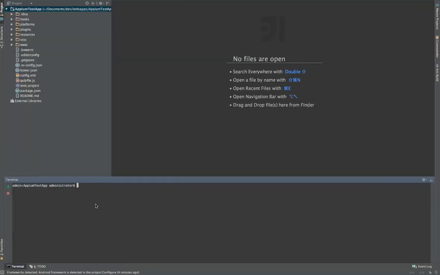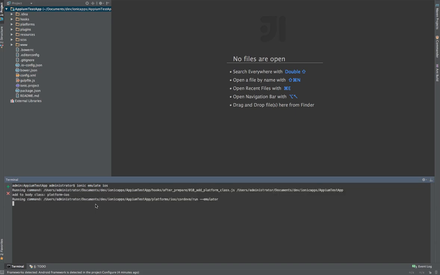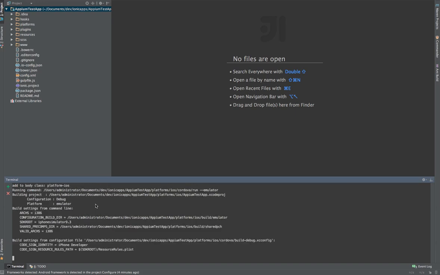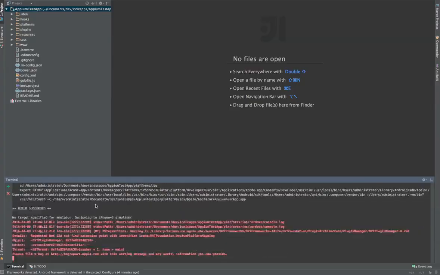So here is my app. Everything is on my local machine, so you can see that. I'll just go and run the command ionic serve, no, emulate, actually ionic emulate iOS. So it'll take some time. It will emulate on the emulator. So the emulator will start, and then you can see that app, and I'll give you a very quick navigation of the app, so you can understand what the app is and what we are going to test.